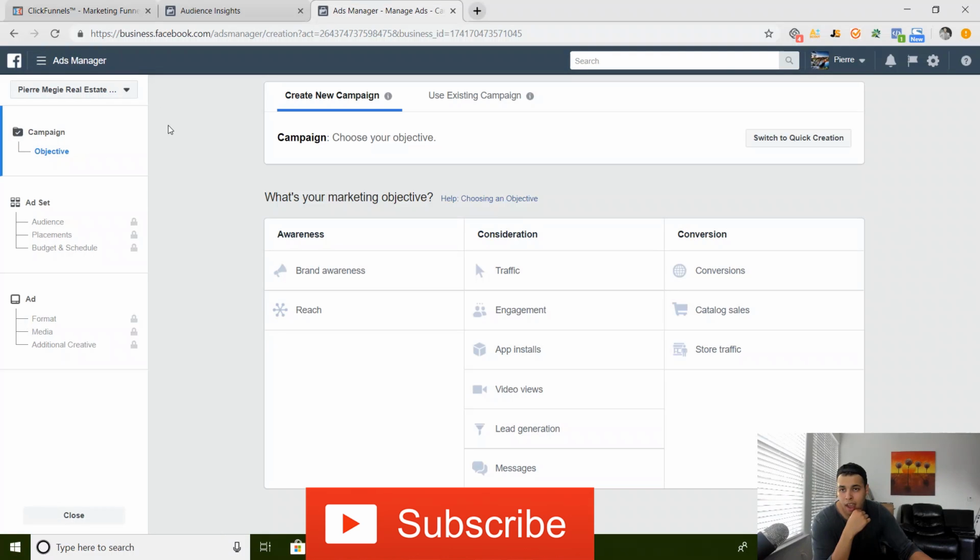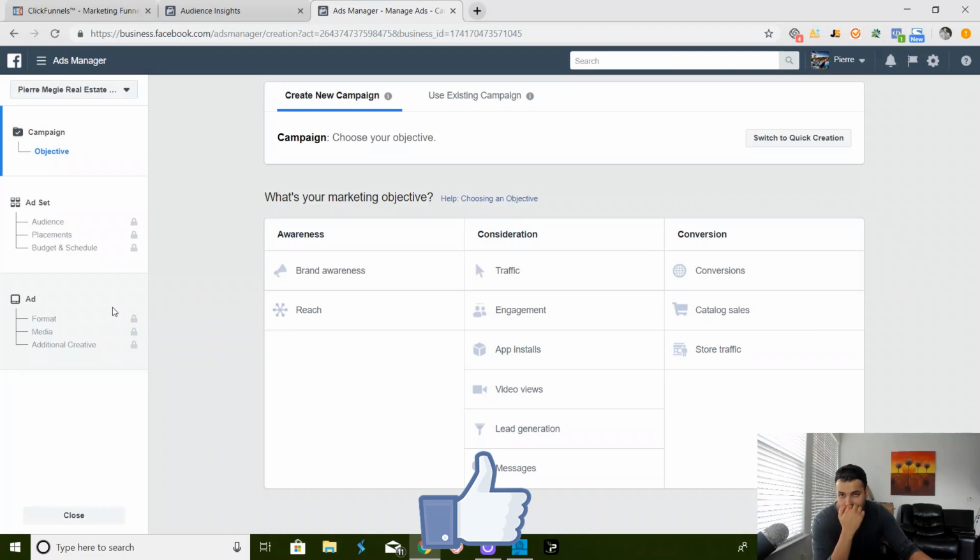All right, guys, so it took me to Ads Manager, and then I hit that green button, Create Ad. This is the interface, right? I'm sorry, I didn't walk you through how to start a business manager, but it's pretty easy. You just make a Facebook page for whatever business you want to do. You guys know how to make a Facebook page. You probably have a Facebook, right? And then what you do is you start a business manager account. And you can look up how to very easily start a business manager account with your existing Facebook page on Google. Just Google it real fast.